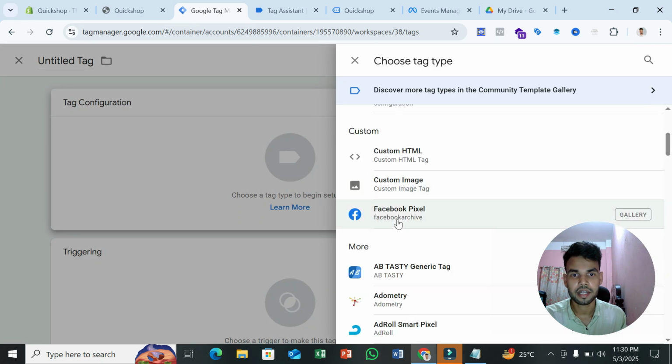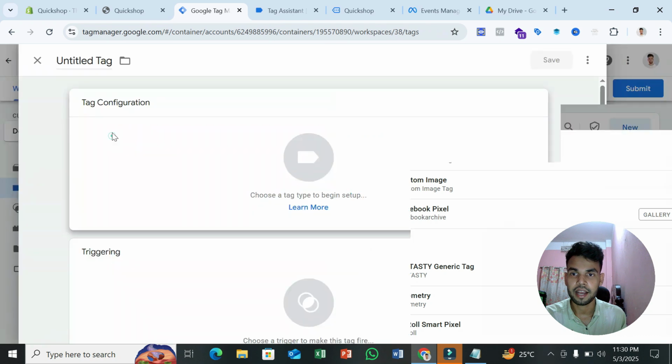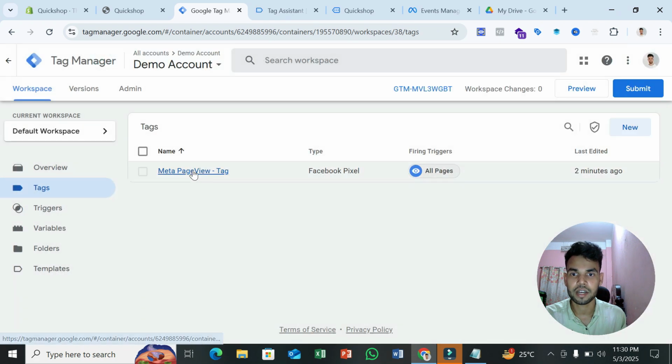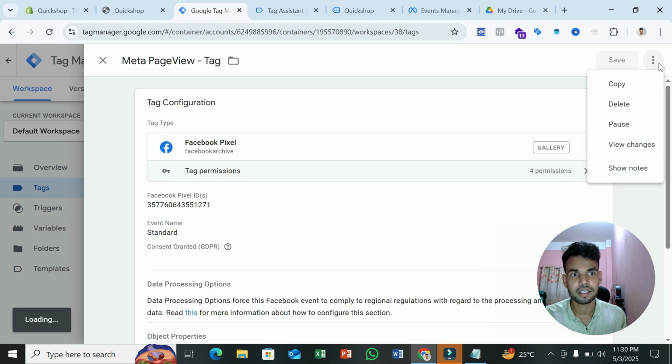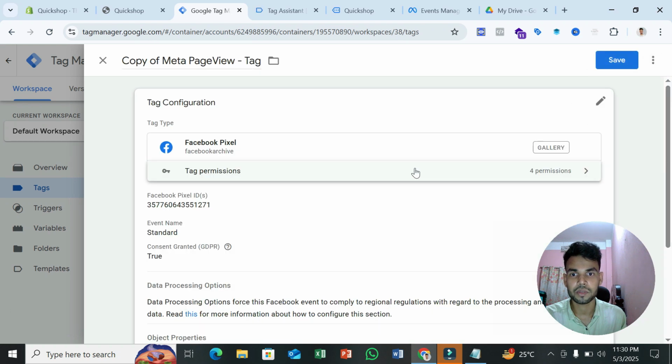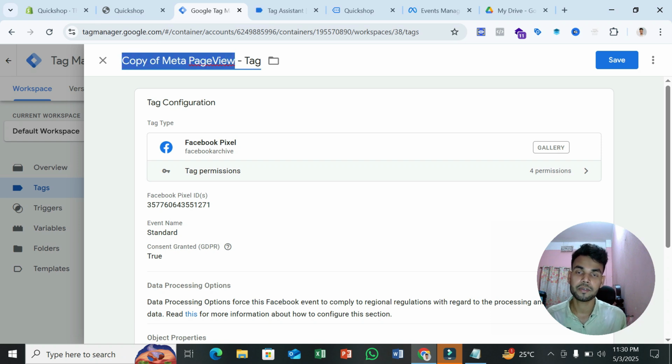Here you have to select meta pixel, but I like to copy and paste, which saves you time and makes it easy to understand how it works. So I just copy this tag, and here you can see the copy of the meta page view tag. So I like to write here meta view content tag.